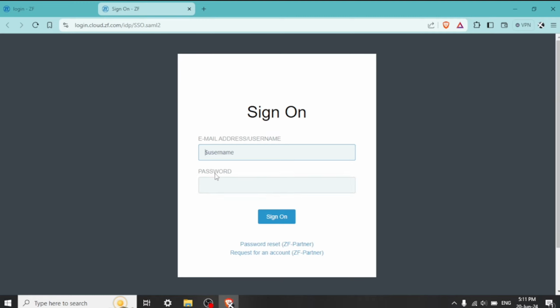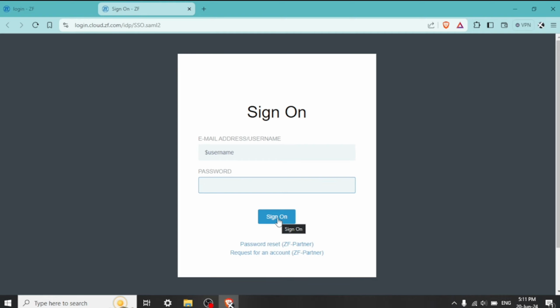Enter your credentials. On the login page, you'll typically see fields to enter your username and your password. Input the username associated with your JTAP Finance Earning in the designated field. Then enter the password in the provided field. If you have forgotten your password, click on reset. Click on sign in. After entering your credentials, click on the sign in button to proceed.